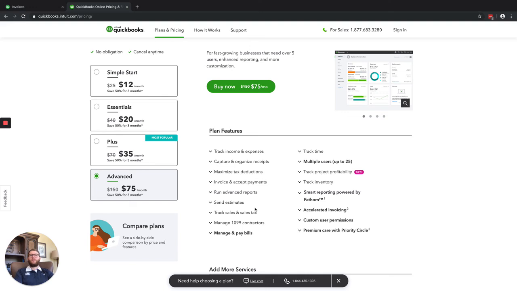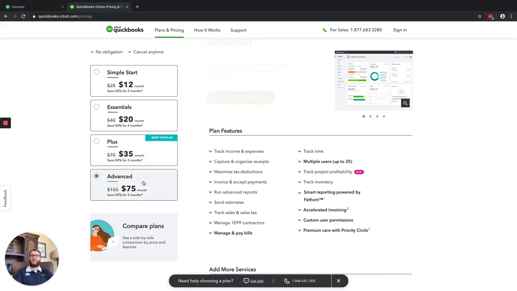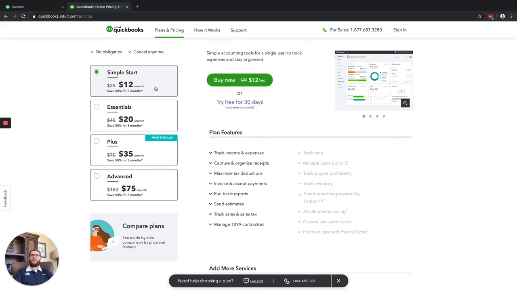The other thing that I want to hit on real quick is I work a lot with Housecall Pro and add-on field service apps like that. I'm going to speak specifically on Housecall Pro right now. And I mentioned it before with the Simple Start. If you're going to be using Housecall Pro, Simple Start is not going to work. You're going to need to use Essentials, Plus, or Advanced, because Housecall Pro just really doesn't function well with everything.